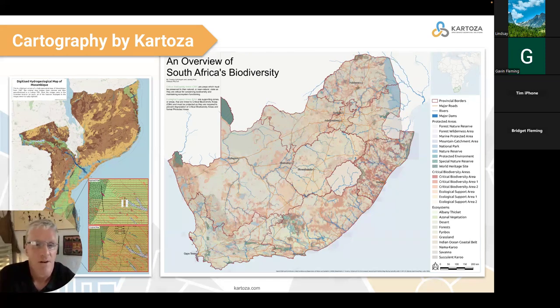And then the one on the right is a big project we did with biodiversity and other data, originally in that Waterberg area, but then for the whole country, doing overlay analysis of different types of data to assess biodiversity hotspots and presence across South Africa. So that's a scientifically useful map, but also very beautiful cartography.